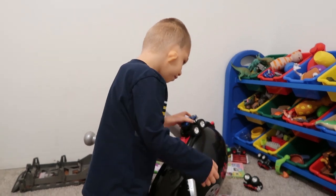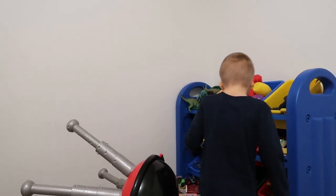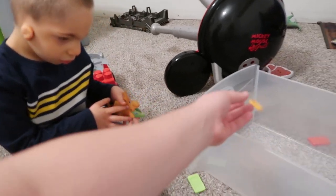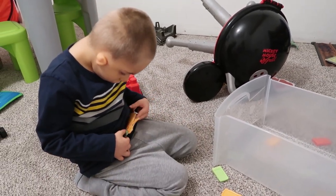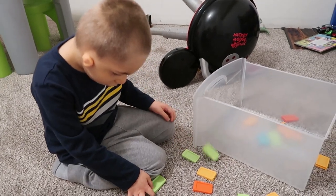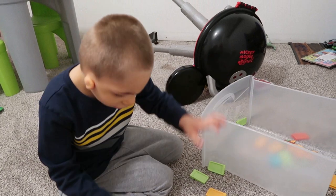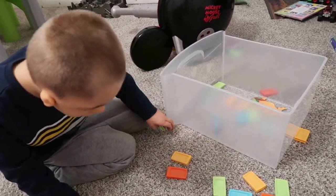Leon, is that how you're supposed to use your grill? Huh? I don't think so. We need to clean your playroom. Okay, Leon, let's pick up your toys. Look, watch mommy. Watch. Put them in the bucket. Can you do that? Clean up your toys. Yay! Good job. Get the rest of them. Keep cleaning up. Mommy and Daddy will help you, but you have to help. Thank you so much. Good job, buddy.